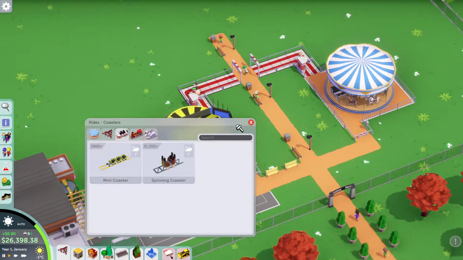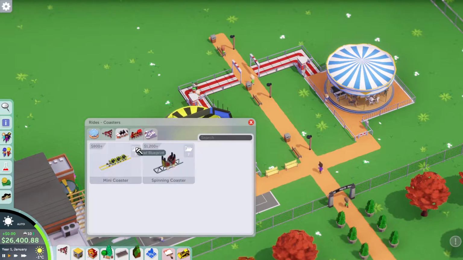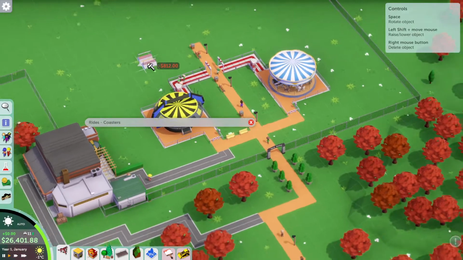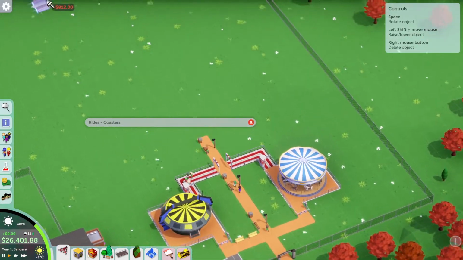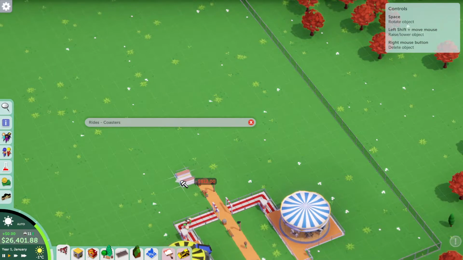Yeah, I like that idea. We need a better coaster than that. We don't have a lot of exciting things we can build at the moment. Let's put a mini coaster in, just for the kiddos. This menu's not very user-friendly, is it?